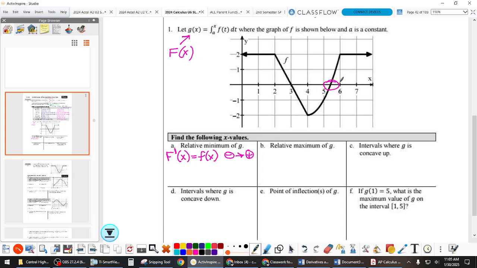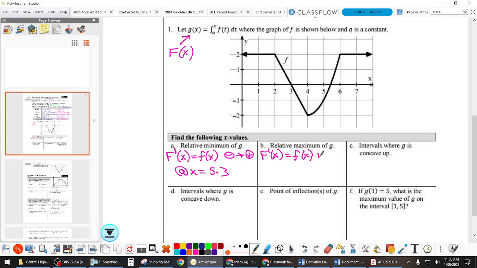So F is F prime. Yeah, so negative values to positive values, so right there. So yeah, we can call it like 5 point. I was thinking of just like a regular graph, but it's F prime. What are we deciding? 5.4 or 3? Oh, I just said 3. Okay, we'll go 3. All right, relative maximum.